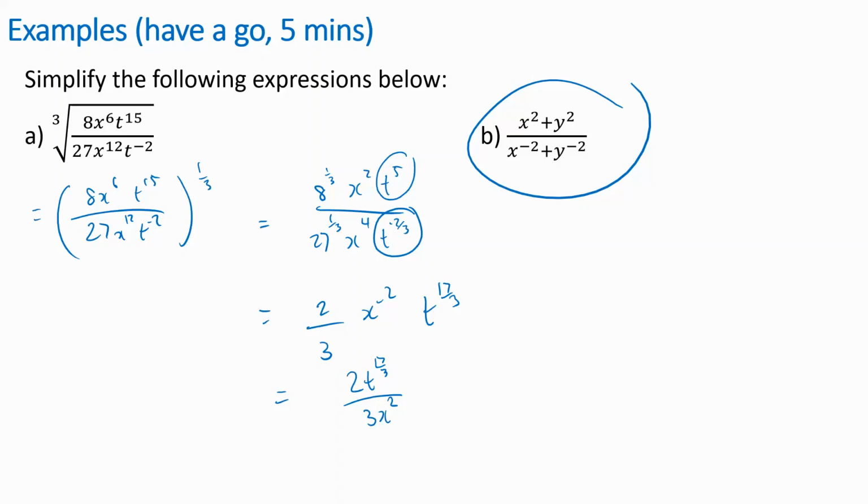How would you do x squared plus y squared divided by x to the negative 2 plus y to the negative 2? How do you simplify this? This is really good because it also shows misconceptions from when you were in year 7. Things that you learn like fractions, a lot of students just cancel things out without knowing why it cancels out, and this is where the errors come in. So let's have a look at your year 7 fractions.